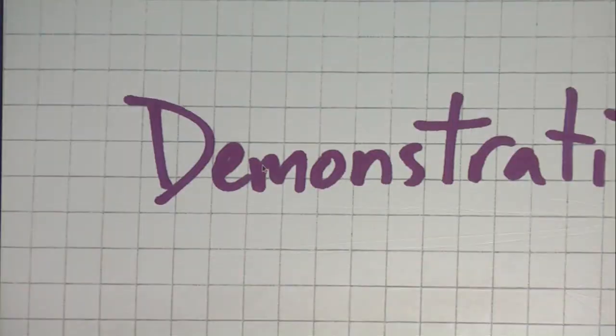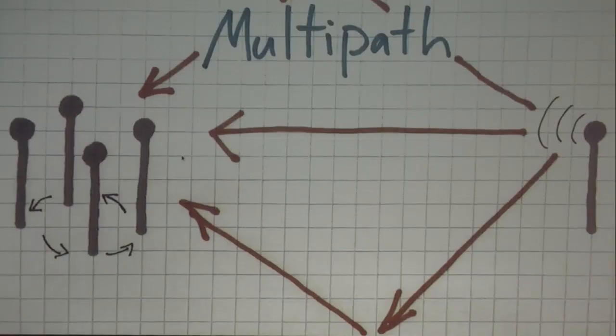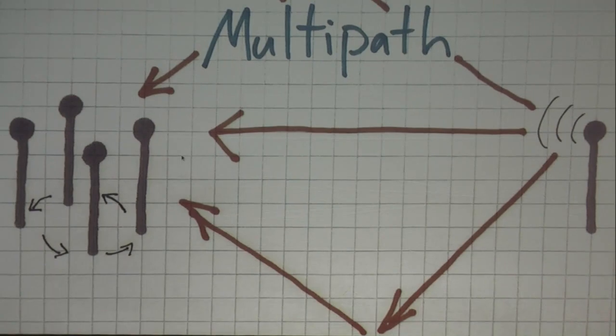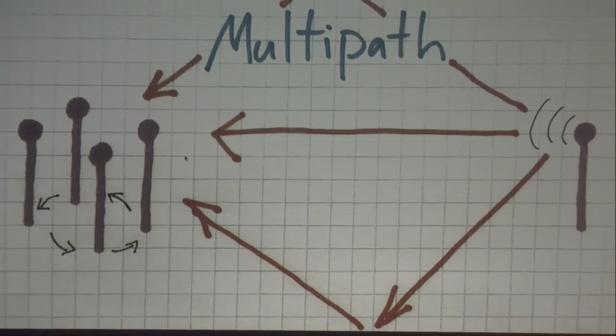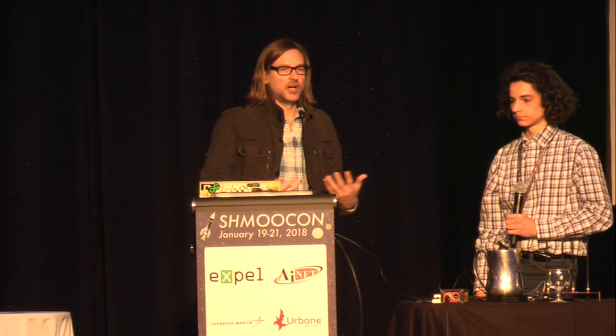In general, our demos don't work quite as well as we'd hope. We can definitely get direction information sometimes — that's pretty reliable. But we've run into the problem of multipath. Every time a radio signal is produced by a transmitter, it radiates in a lot of different directions at once. Some of the signal goes directly to the receiver, some bounces off a wall, and some bounces off another wall. Different paths take different amounts of time and so have different phases when they arrive. The end result is that the phase we're measuring is somewhat unpredictable based on multipath reflections and how those different paths constructively or destructively interfere with one another.